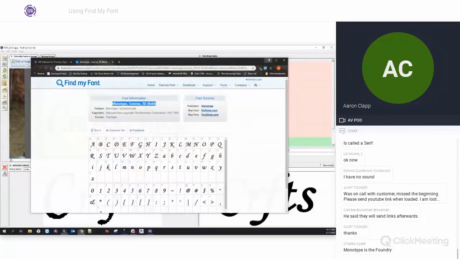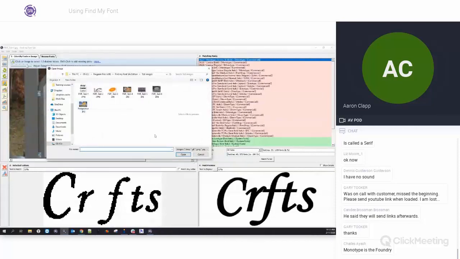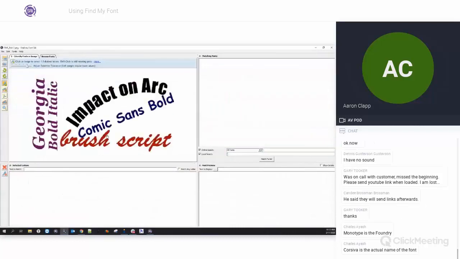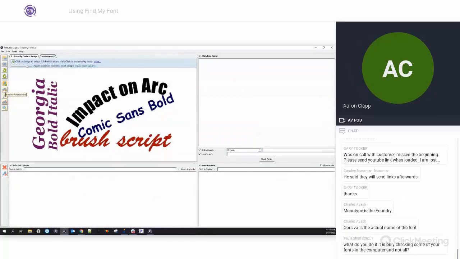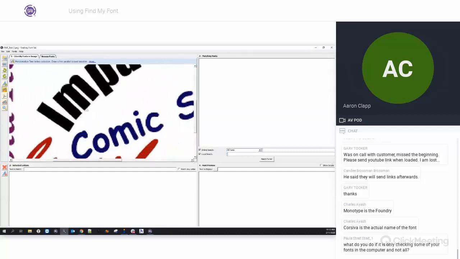So let's go back and let's try something a little bit different. Let's get a little more complicated with it. So I'm going to open up a different file, and the power of this tool is that you can also do images like this where the text is not always straight. So I'm going to grab my ABC or my alignment tool here, the baseline rotation tool. Click on that. And what I'm going to do is use this tool to straighten out each letter individually. So I'm going to zoom in here.